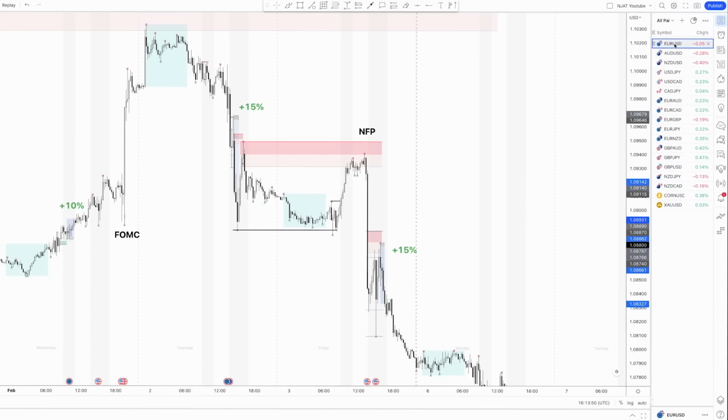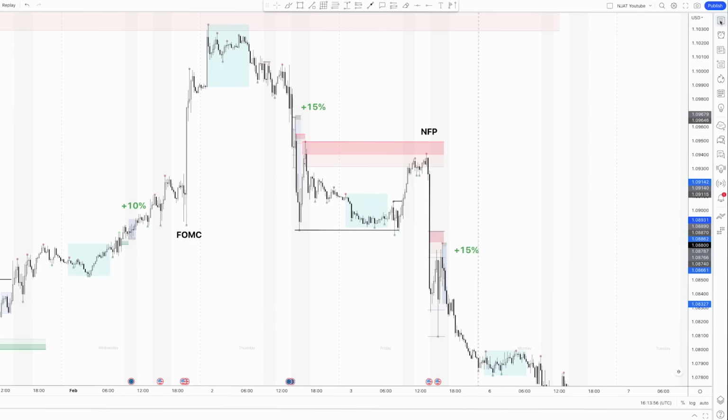I think even if you're going to do more than just one pair, just having one or two that you're really focused on, you can make a ton of percentage. What I'm showing you on the screen right now is a potential 60% in the market's worth of opportunities. This is not uncommon to have on a weekly basis. But what I do want to show you is that there are easier ways to make just as much money with less risk, higher win rates, more confidence and a simpler process.